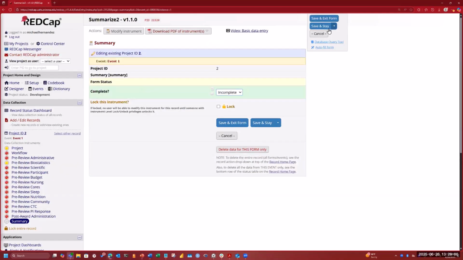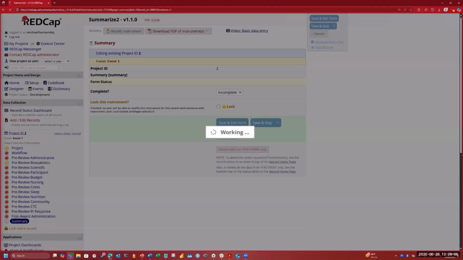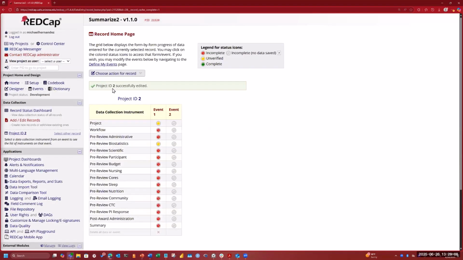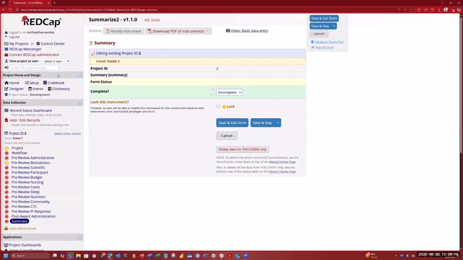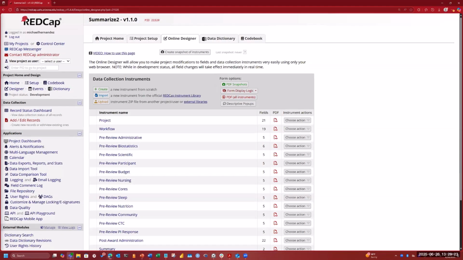I just want you to be able to see all the data. So, for example, here's our summary. Going to save and exit. It's not displaying, but I want to see whether or not I get the email. You haven't fixed the piping on your summary instrument. Give it one minute. I'm going to check the email, and I'll also fix that.